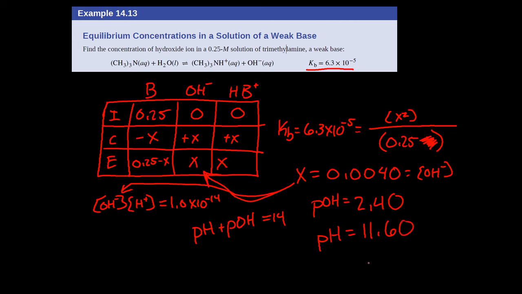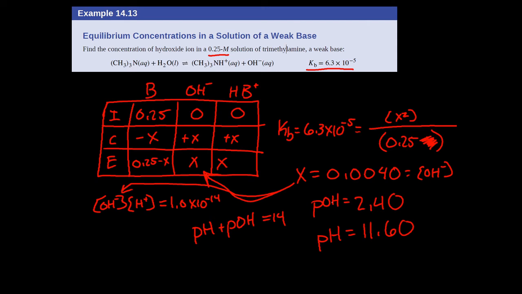And that's the pH. And that pH makes sense because it is basic, and we have a decently concentrated weak base solution. A quarter molar is certainly not the highest concentration you'll ever come across, but it's not weak by any means at all. It's a moderate concentration. And so having a moderate concentration of a moderately weak base, it makes sense to me that the pH would be around 12.